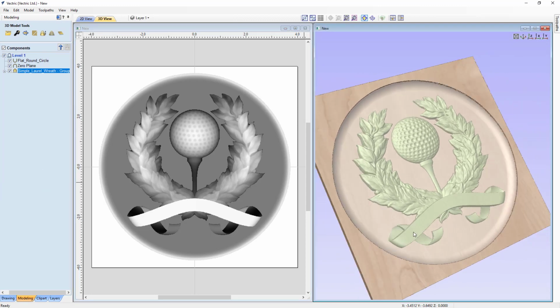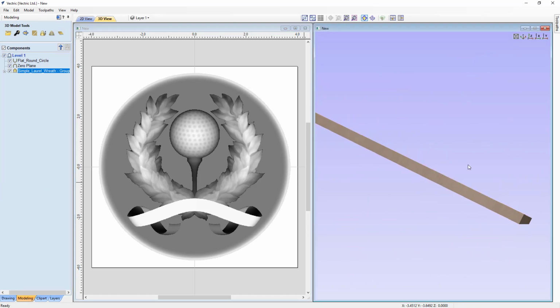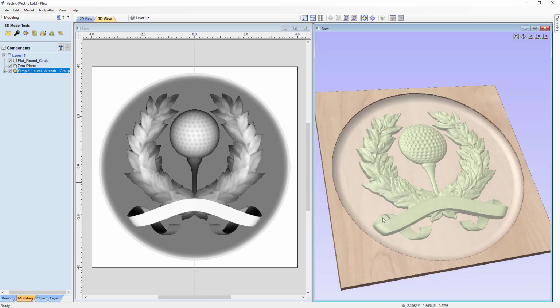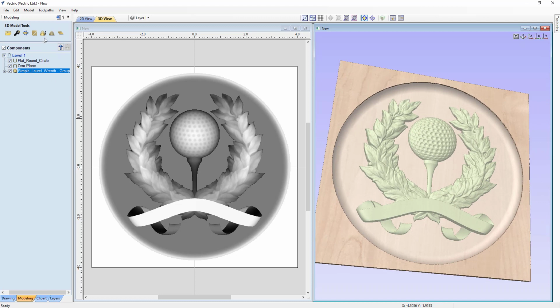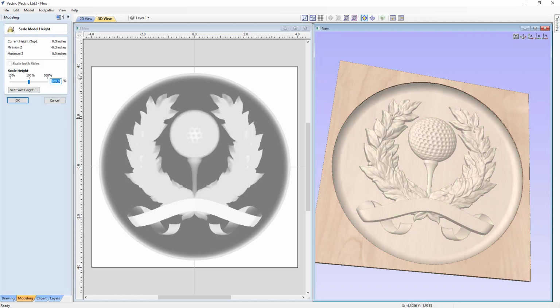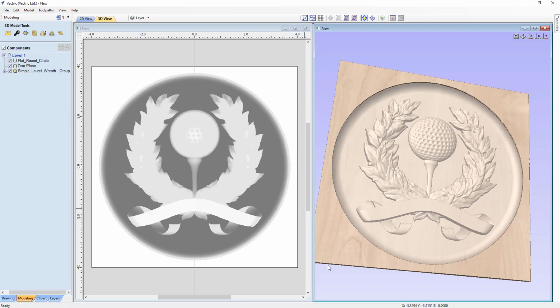If we look at our 3D view, if we twiddle around here, you'll see that it looks like it is actually underneath the surface of our material, but it's really hard to tell. So let's just go ahead and have a look at the scale Z height of model. So if we select everything here and we click that, you'll see that our current height at the top is 0.3, the minimum is minus 0.3, and the maximum is 0. So there isn't anything above the surface of our material or above our modeling plane here. So everything looks good, and we should be happy with that.